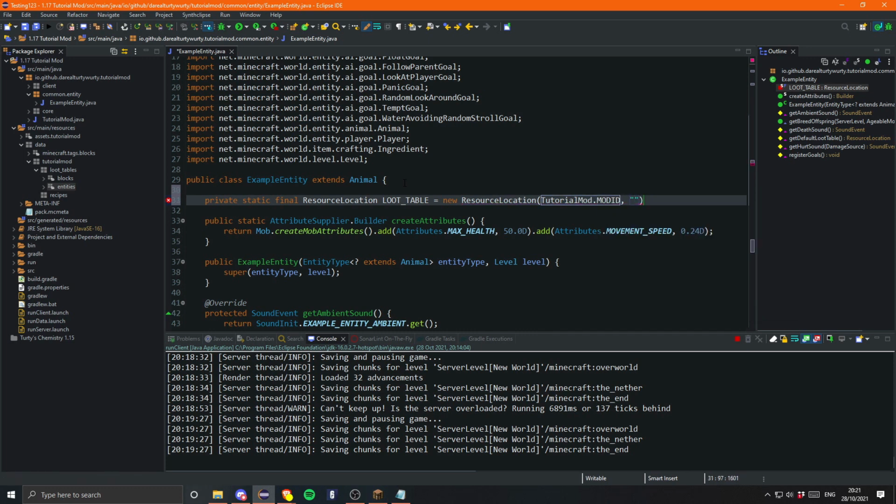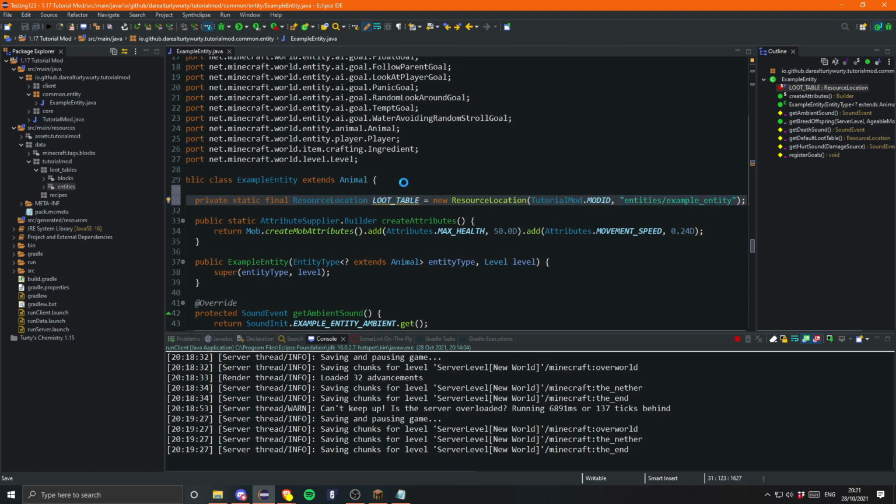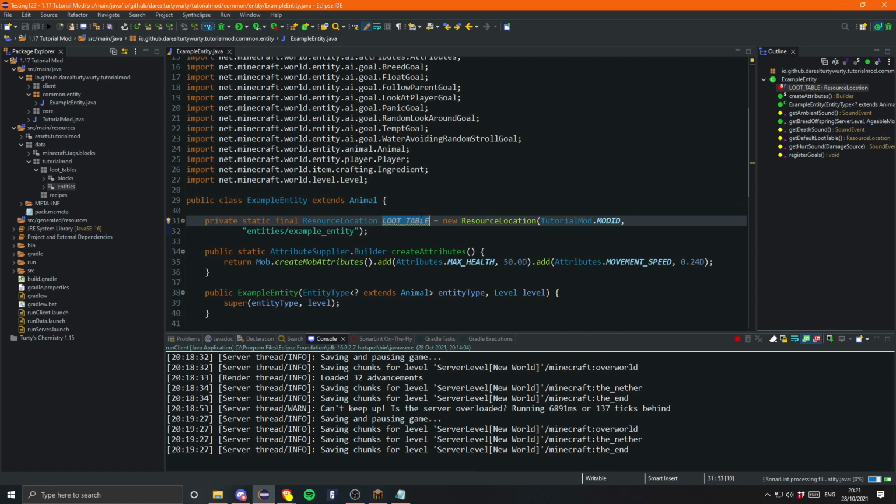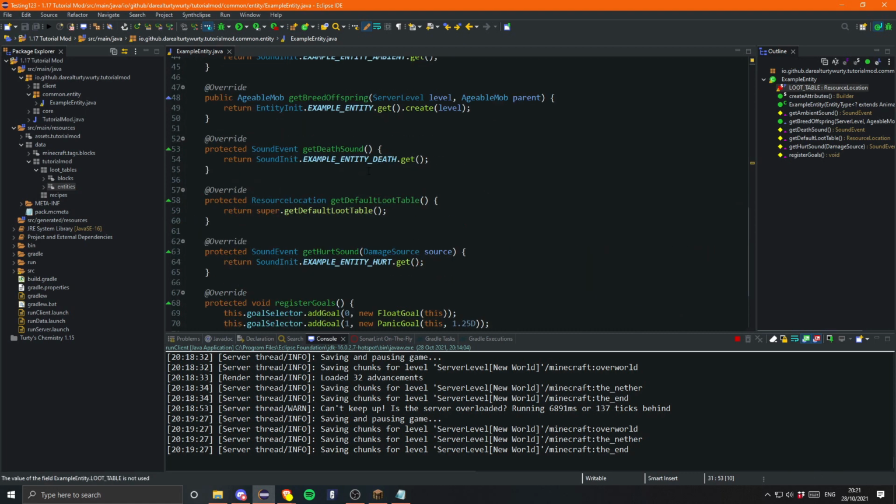And then in here, instead of putting our entity name, we need to go ahead and put entities/example_entity. And that's the issue. Previously we just put example_entity. So I figured it would already navigate to the entities directory, but I guess it does not. Obviously if we run the game now, this will work. I'm not going to run the game. I know it will work.